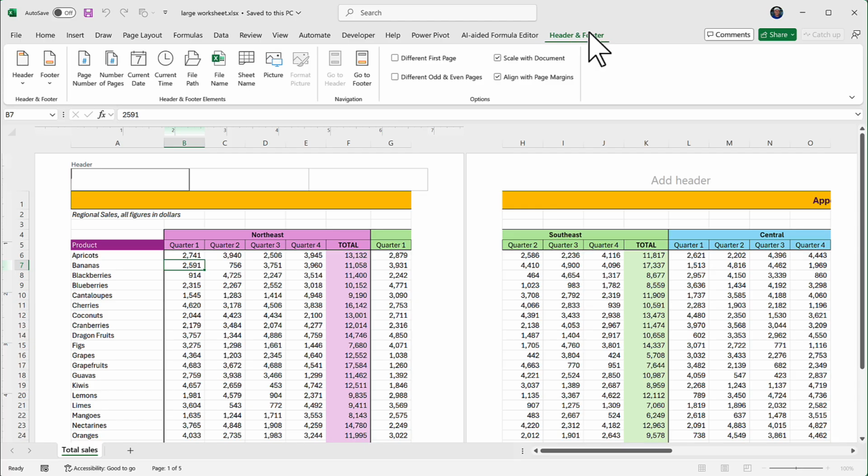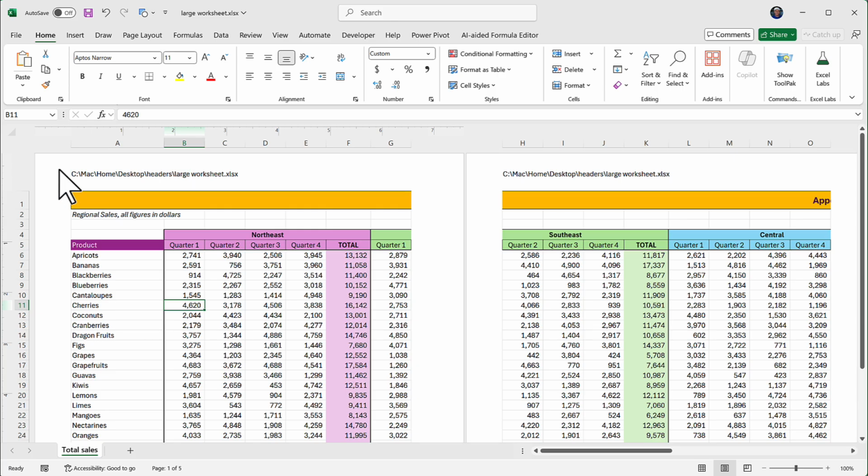See, that's a context-sensitive tab on the ribbon bar, and we've got all this great stuff that we can put in headers and footers. So I'm going to start off by putting in the file name. Now I could put in the file name by itself, but if I want the path so I know where it is on the machine, I'm going to choose File Path. And you see that gives me the path and the file name. And to view it, I just click on the sheet itself. And there it shows me the path. I'm running Windows on my Mac, so the path looks a little weird.